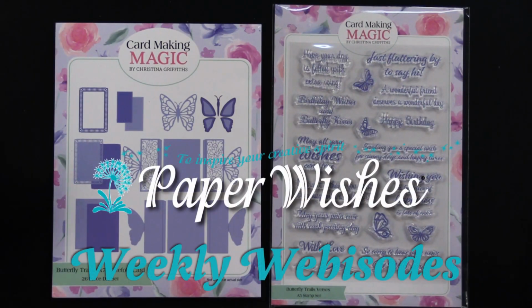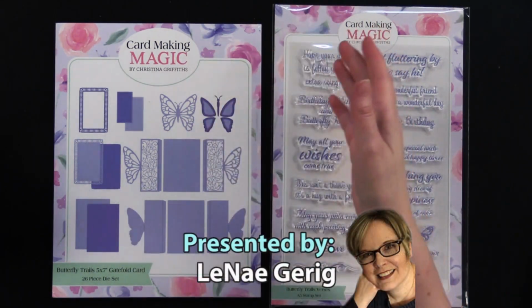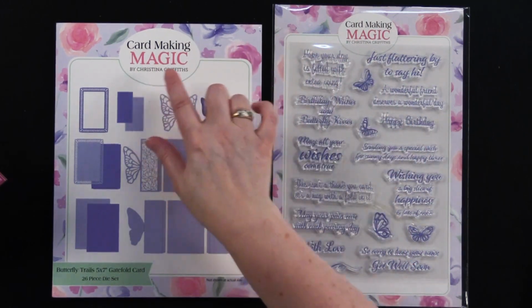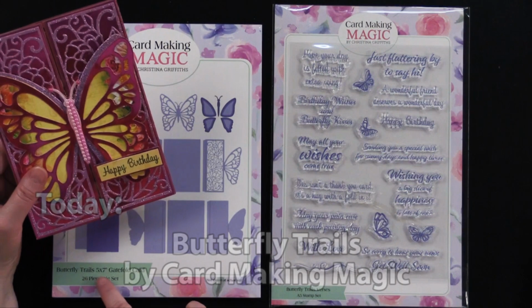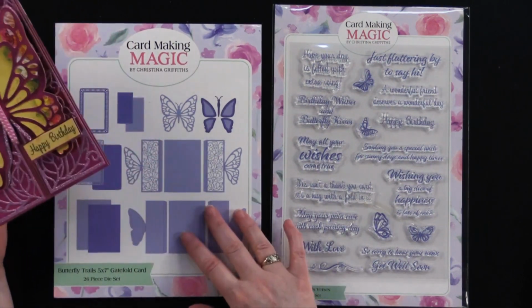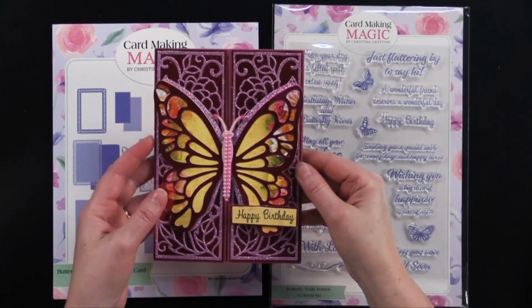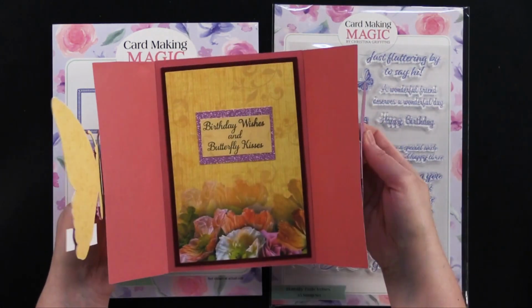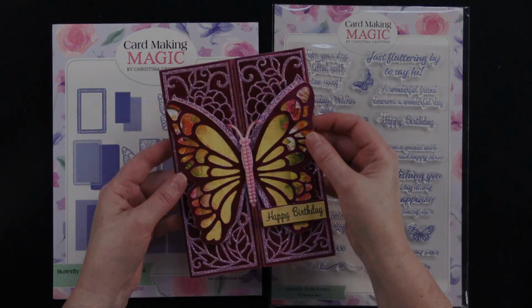I'm Lene Gehrig, and today we have a fantastic collection from our friends at Card Making Magic by Practical Publishing. This particular die set and stamp set is by Christina Griffiths, who's fantastic. And this is the Butterfly Trails 5x7 gatefold card die set. It has a coordinating stamp set. And look at this amazing card that my friend Debbie made using all of these. Isn't it amazing? I can't wait to show you what else she came up with. So come back and play with us.